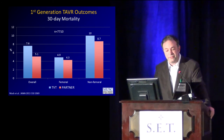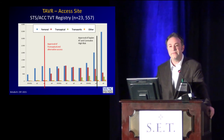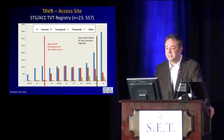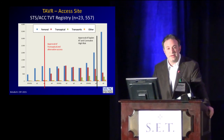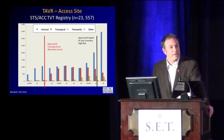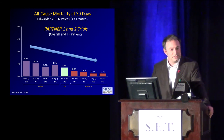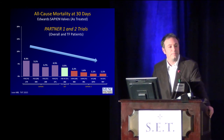We've come down dramatically in sheath size, and as a result we've seen impact on our complications. First-generation devices showed about 5% 30-day mortality, a little less with femoral than non-femoral. As we moved to smaller devices, the proportion of femoral cases jumped dramatically. When transapical and alternative access were approved, femoral went to about 50-50 with alternative access. But as SAPIEN-NXT and CoreValve got approved in Q2 2014, smaller devices equaled more transfemoral, which translates into decreased mortality. We have seen an impact on mortality both by patient selection and by device improvements.